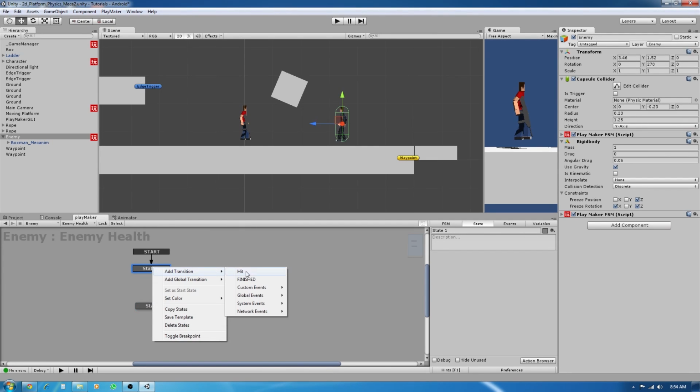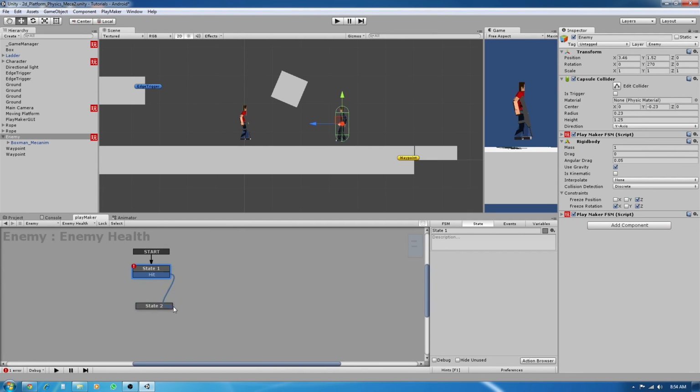So I'm going to add this transition hit and go to the state here, and make sure that this hit event is a global event, so it can be accessed from another FSM. And on the second state, I want to change its name to subtract health, add a finish transition, and then go back to our first state.